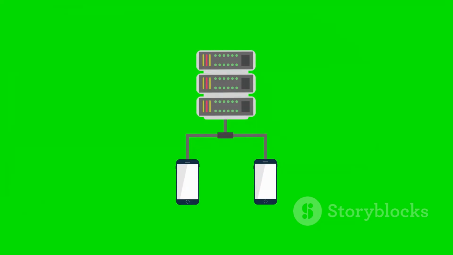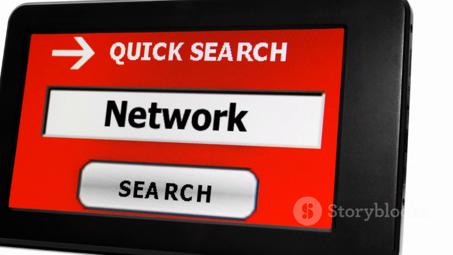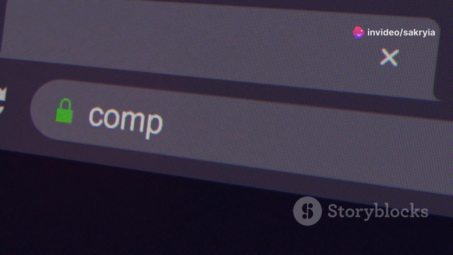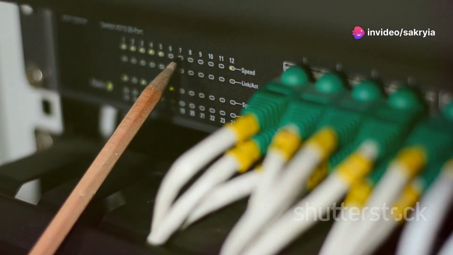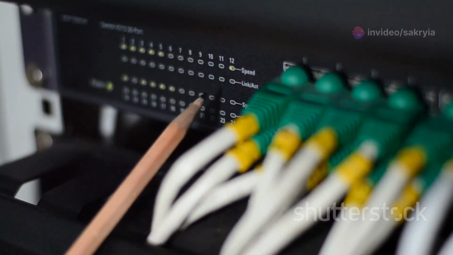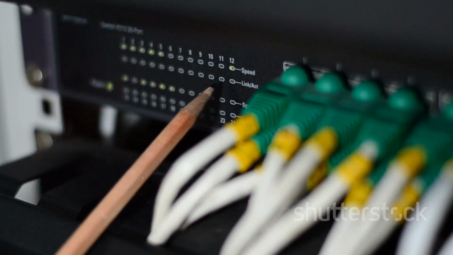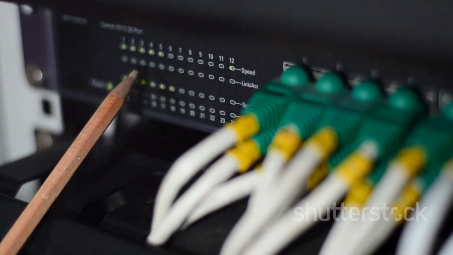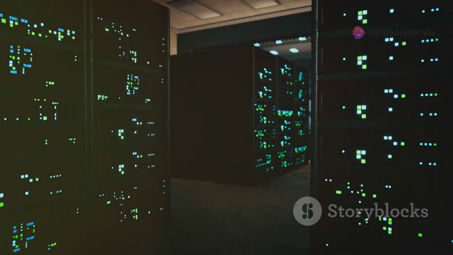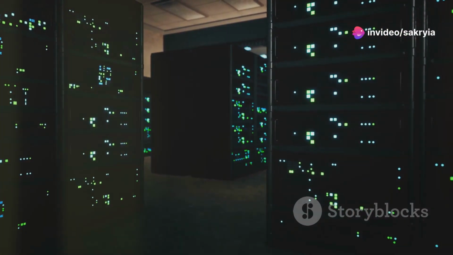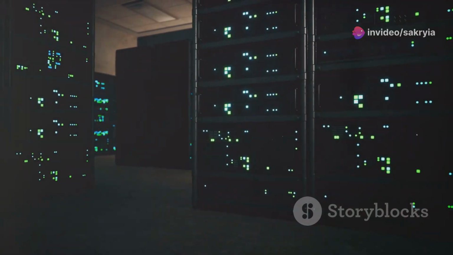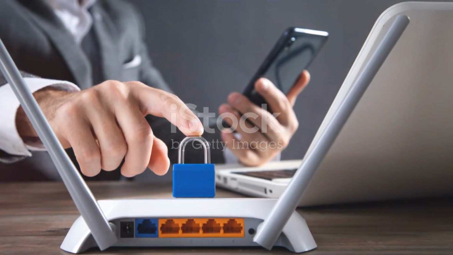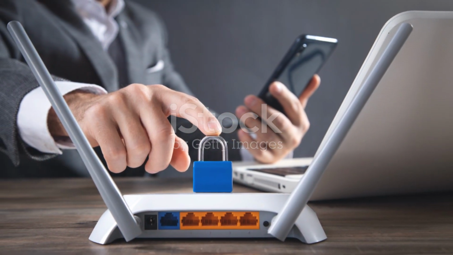Of course, the device needs a way to find the configuration server. This is a crucial step in the ZTP process. That's where the discovery mechanism comes in. This could be something as simple as DHCP or as sophisticated as DNS. These protocols help the device locate the configuration server quickly and efficiently. This discovery mechanism ensures that the device can find its way in the network maze, connecting to the right server without any manual intervention. Finally, we have authentication and authorization.